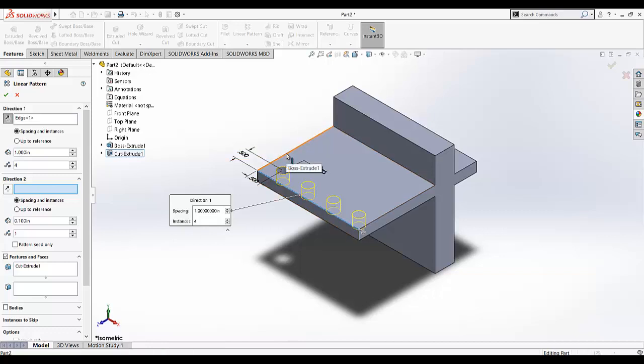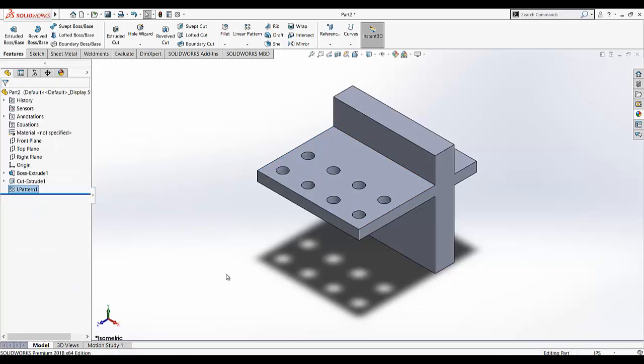And for direction 2, expand it, and now for direction 2, I wanted these holes in that direction. So these 4 holes will be patterned in this direction. We can say it in X or Y direction. So for the spacing, I am going to select 1, and how many instances we needed, 2. So this is 1 and this is 2. It's counting the already drawn pattern. So we needed to make sure the instances are 2. As you see here, we needed to select 4 because we want to make 4 holes. This hole was already done, which we are going to pattern, but it's also included in it.